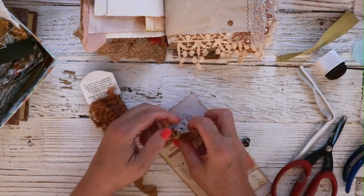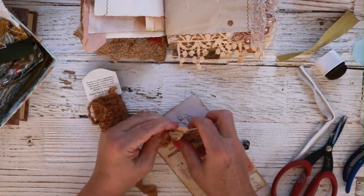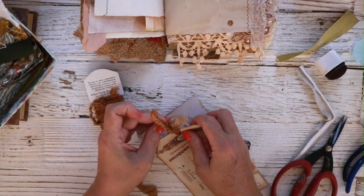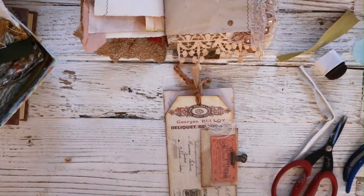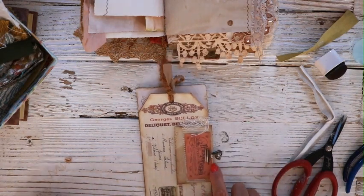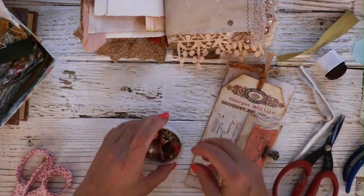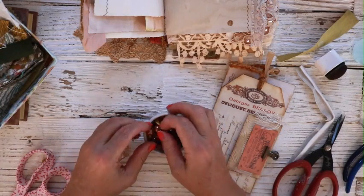But this is not what takes me time. What takes me time is deciding what to do. Because then I'm nervous, it's like the final little details and I'm not really sure. See, I like that a lot. So that's going to be part of that. Let me cut another little piece because I got one more journal that I'm working on. So I like that. For here, I wanted to hang something, and I picked a few little things that I thought might work.